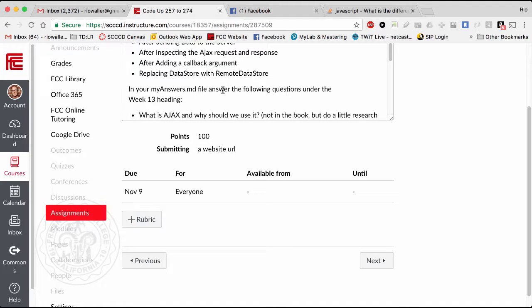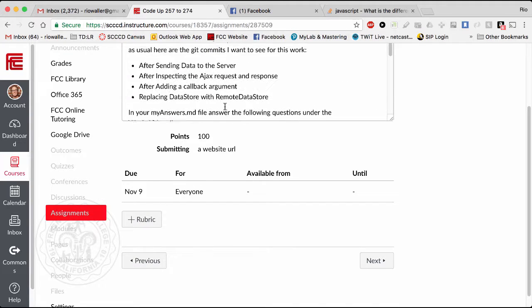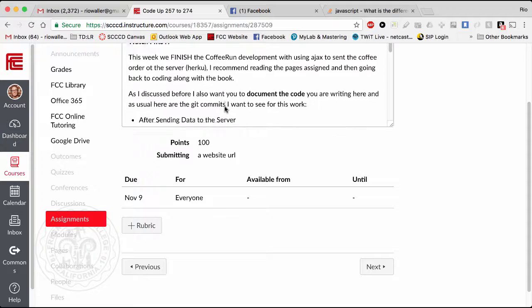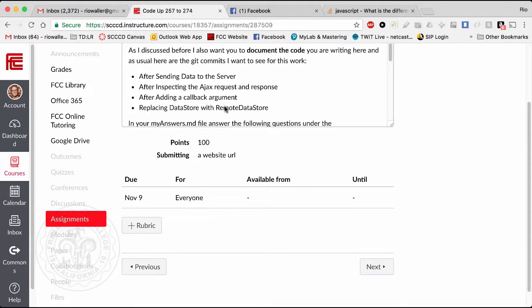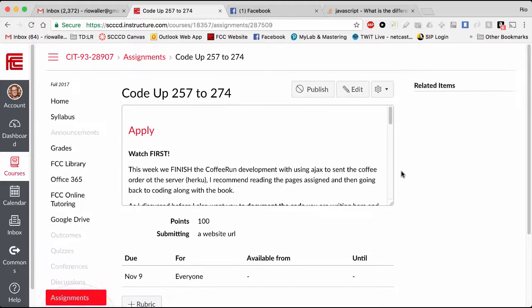And to me, there's a lot more functionality, things I'd want on that service. But you are welcome to check out Heroku, because I know there's also a free part of Heroku that you can use, and I know there are other instructors here at Fresno City College. Brian Baker used this when he taught server side, when he taught Ruby. He used the Heroku servers.